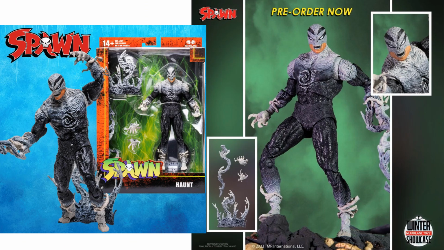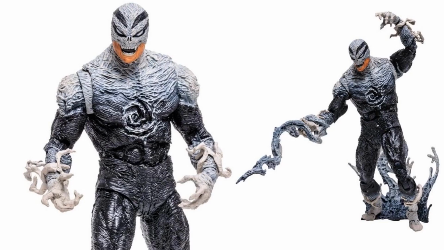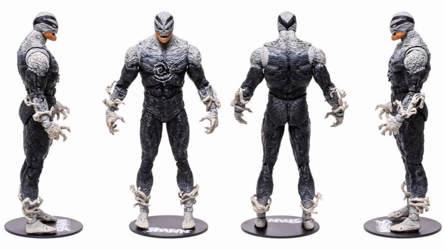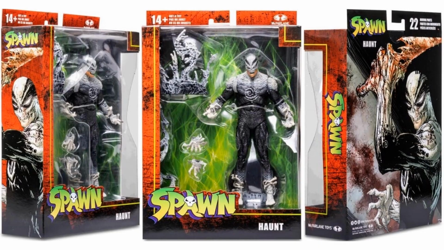So here we are with the Haunt figure, very symbiote looking here. Look at those sharp teeth, that little circle thing right there in his chest, and the symbiote tentacles coming off of him. Figure stand. All angles, and the figure package from all sides.